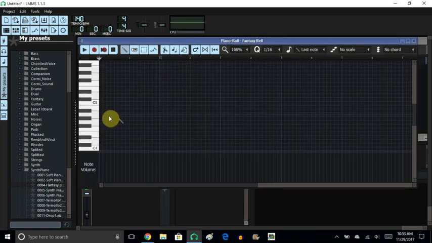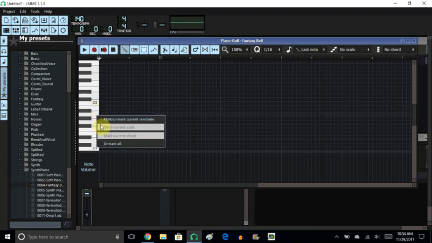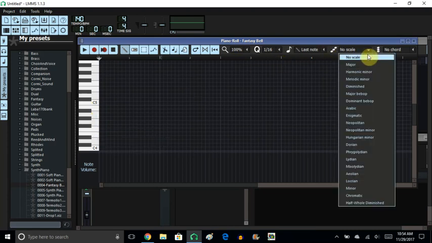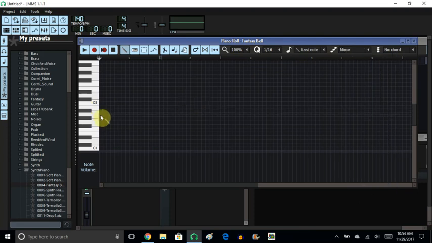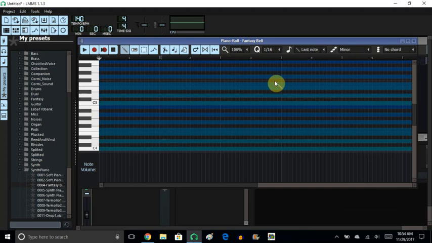So let's start with the chord progression. The one that I know is the A minor chord. So what you do is you go here into A, so that'll be C, B, and A, okay? Then you right click and you put mark current scale. But let's change that scale. See where it says no scale? Let's change that to minor over here. You go down, minor. Alright, now we changed it. We come here, right click, and then mark current scale. Boom, and it's marked there for you.